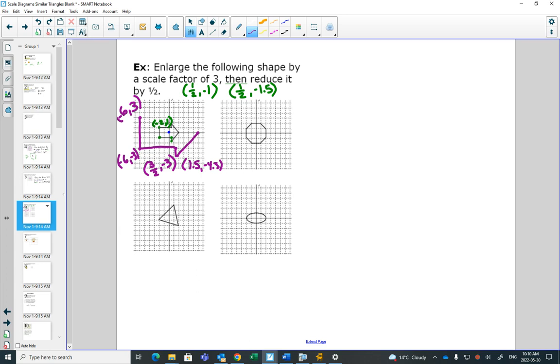Can you see, because it's symmetrical, you could do a little bit of cheating here? Because you know where these points are at the bottom, you know that this one's going to line up right there, and this one's going to line up right there. And we have perfectly enlarged it by a factor of 3. We're not going to do the half on this one just because I didn't give you enough space. We can do the half on the next one. But we'll not do the half on the arrow.